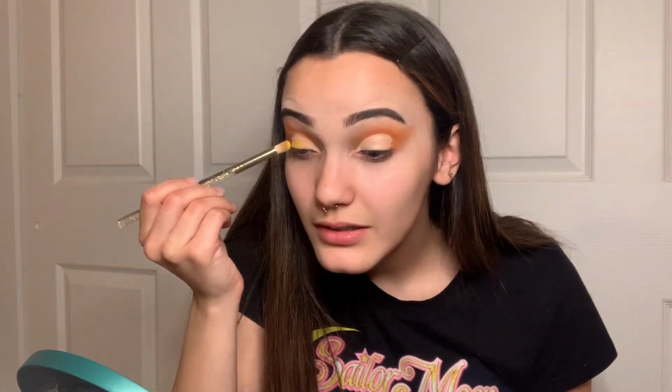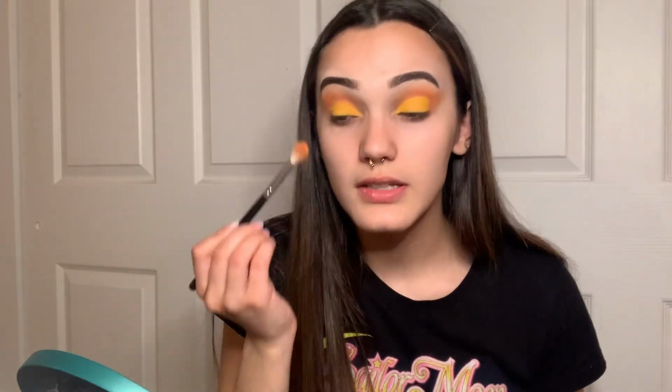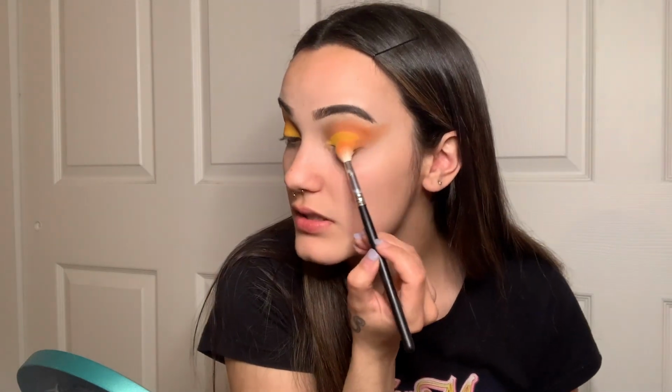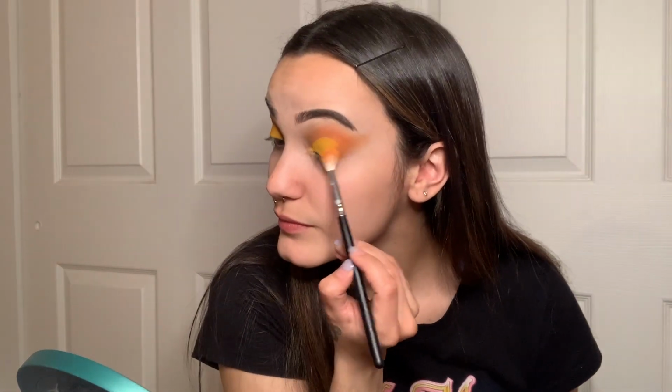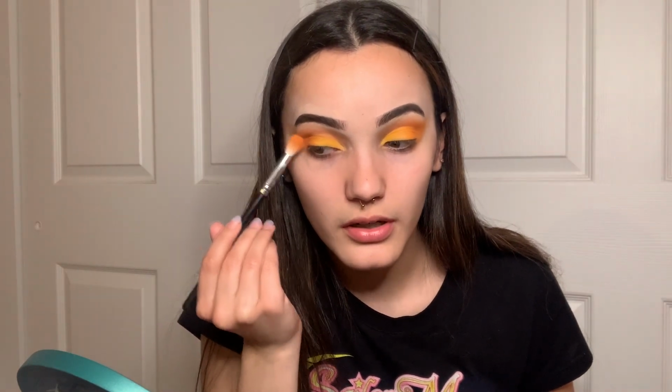We're gonna go in that yellow shade, which is called B. I almost missed the pan. Now that we have the yellow in the cut crease area, I'm gonna go back in with the 518 shade from the James Charles palette and put that back right here where I was making it out. I'm gonna take it and then we're just gonna fan that back into the wing and blend it in with that yellow right there. Onto the other eye. Now that we finished that, I'm gonna go in with Code James right here, which is a dark orange, and I'm gonna put that on the outer part of our wing.